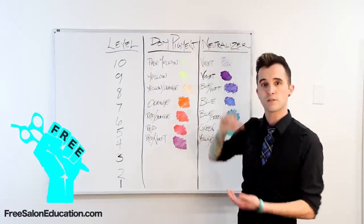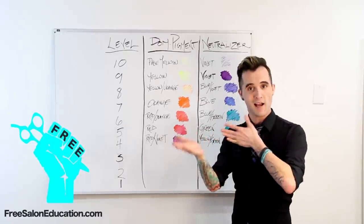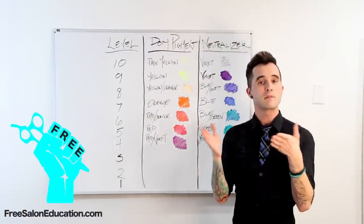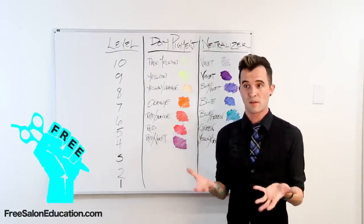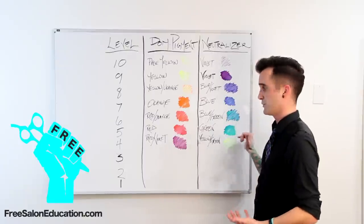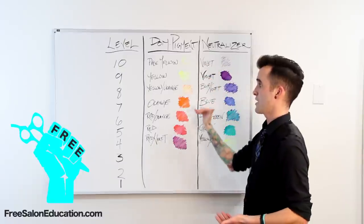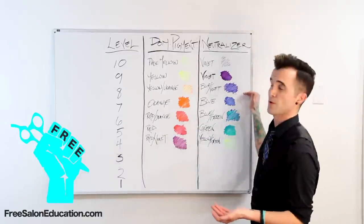Once you've really identified and been honest with yourself — say you're shooting for that white highlight but really you just ended up at a yellow — once you've honestly accepted that, you're going to come across to your neutralizer, which is going to be a good solid violet. Using that violet up against your yellow is what's going to give you that neutral base. My rule of thumb when it comes to how much warmth to leave: you don't necessarily always want to eradicate all of the warmth, because then you're just going to be left with a very unnatural, flat color, which at your darker levels can start to look muddy. When you're adding blue and green to colors, you're venturing into territory of unnatural hair colors. I tend to think however much neutralizer I put into my formulation is how much dominant pigment I'm going to get rid of. I like to leave a little bit of warmth, so a lot of times I might just have half of my formula be a neutralizer instead of all of it.